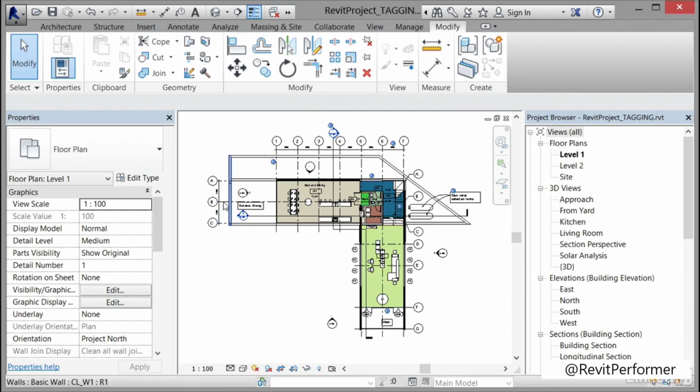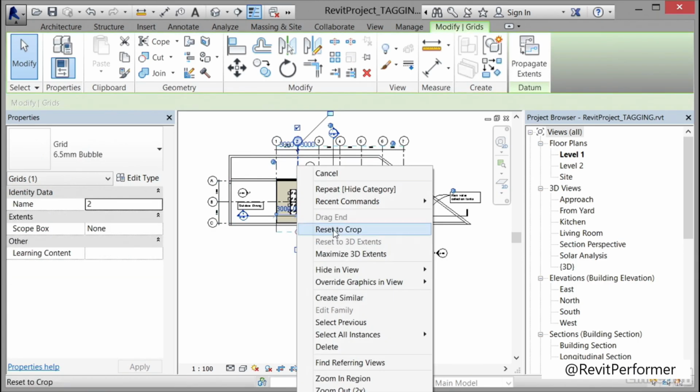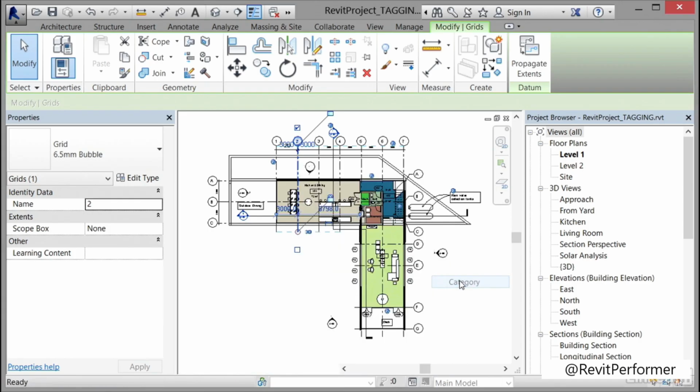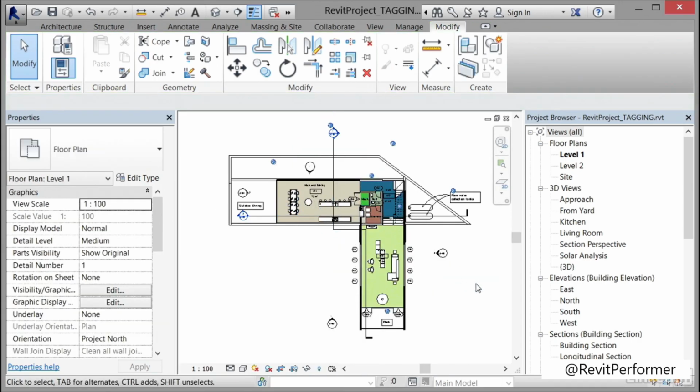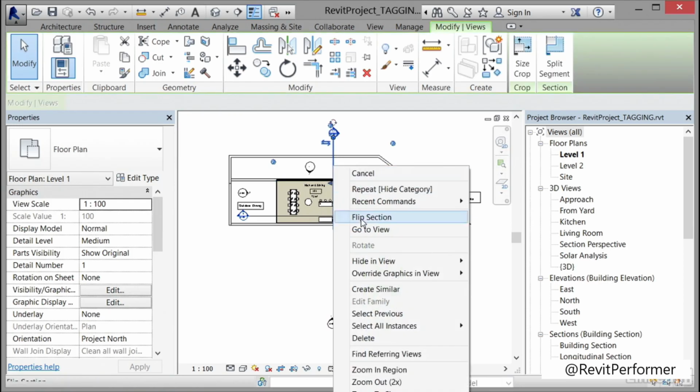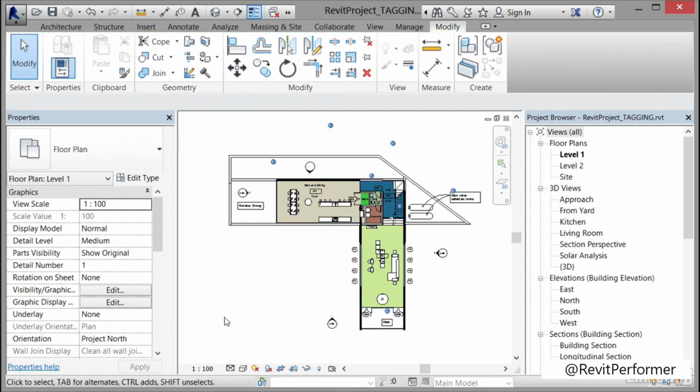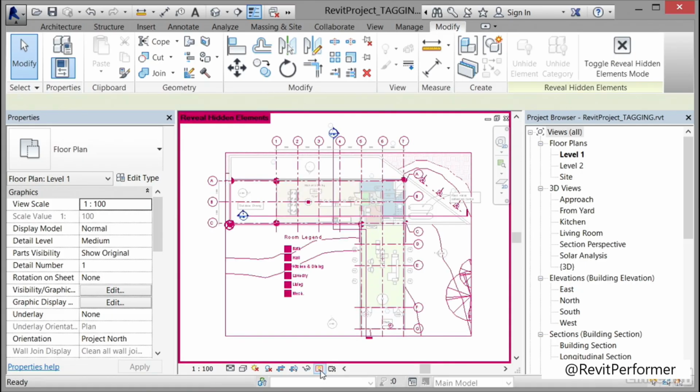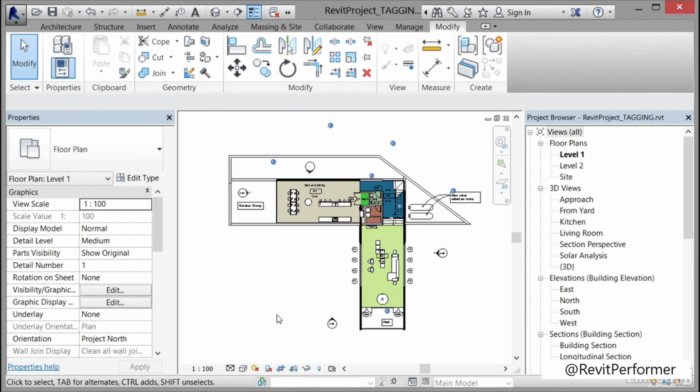Same with the grids, highlight a grid, any grid will do. That one there, maybe. That one there, any grid, just select one, right click, and again, hide in view, category. It starts to just give us a nice clean view that we can work with. Do the same with the section marker, right click, hide in view, category. Now you can bring all of those back by going down here to the view control bar and revealing the hidden elements and setting them not to hide again in the reveal hidden elements view. So I just click on the light bulb again to switch that off.